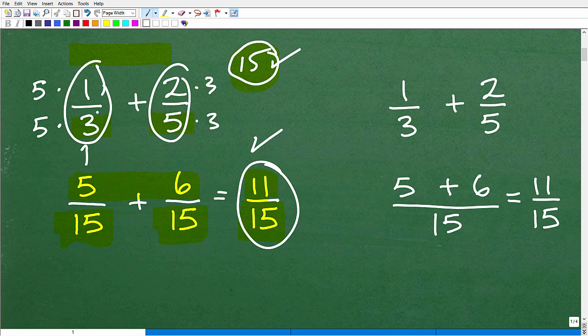So you need to know how to do this. You need to know how to find the LCD. But let's suppose you're just like, you know what, I just want to quickly do this problem without thinking too much. What's another way of adding fractions without having to think about the LCD? Well, now I'm going to show you this little beautiful technique. So here's the same problem, one third plus two fifths. Here is the bow tie method if you're not familiar with it. Let's say we've got a little person here, and they have a little bow tie. These little crazy ties that no one wears. That's kind of like why we call it the bow tie, and you'll see that here in a second.